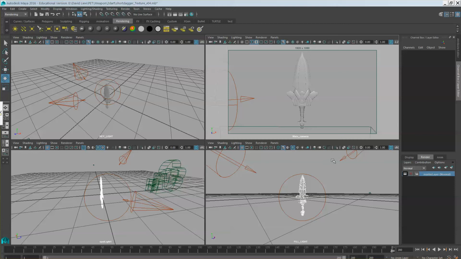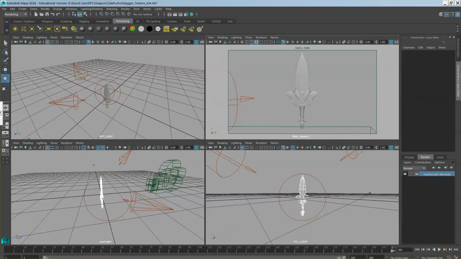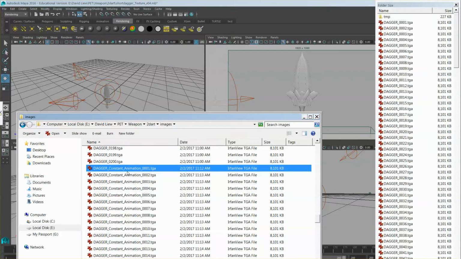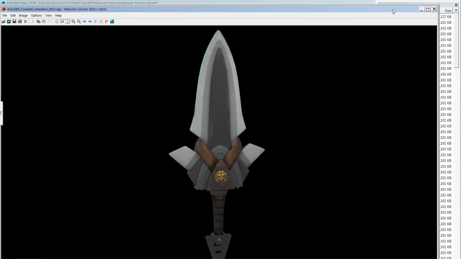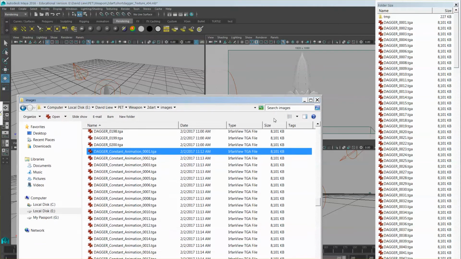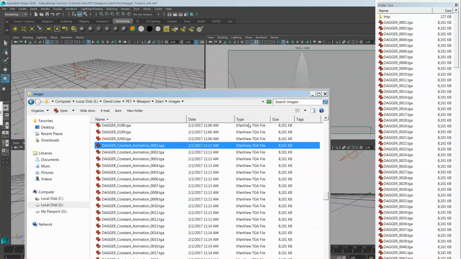Okay, so once you have finished rendering the entire sequence, now we want to render, as I've shown you, the image sequences here. Okay, so now we have our images rendered. Over here I'm using another software called Irfan View, which can review Targa files very quickly. So I'll get the TOs to install Irfan View on all the computers here.